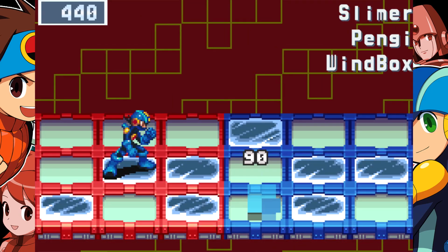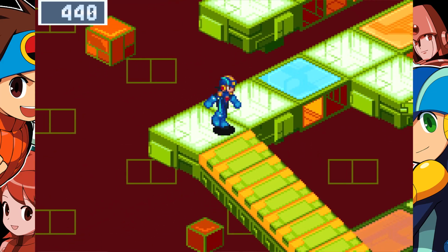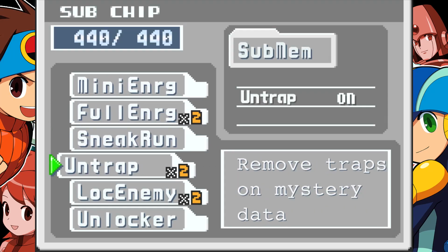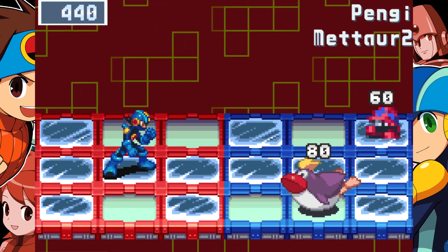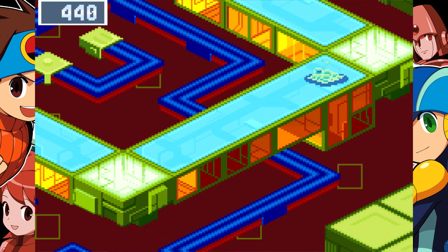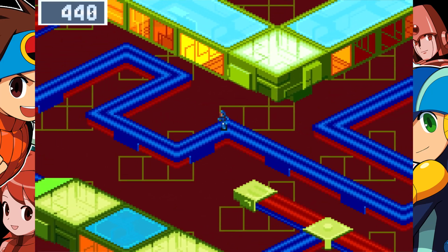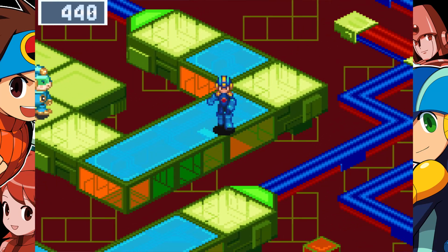Let's get after Bubbleman. Alright, now that we've shrunk down to that size, we can actually pursue Bubbleman. Let's grab this while we're here. Tornado L. Okay, let's go around this way. It's a long route. Alrighty. And there's Bubbleman!